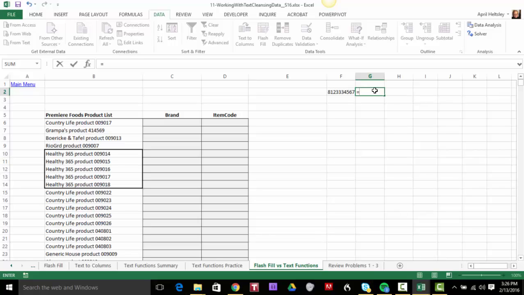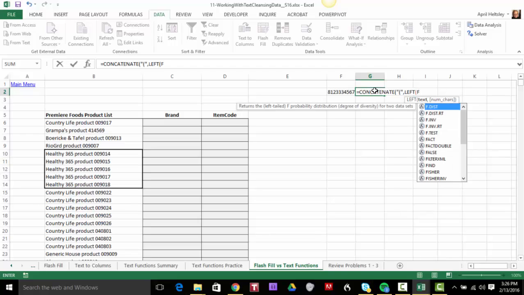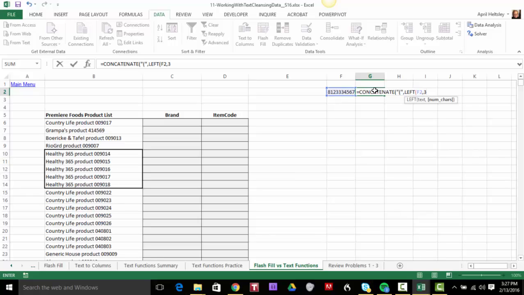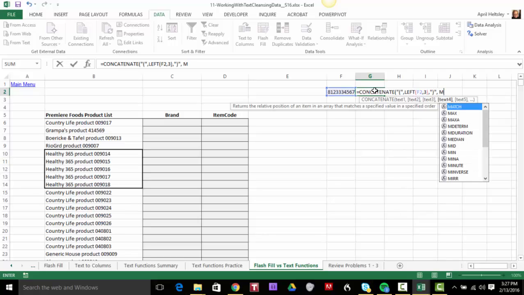You could do something like equals CONCATENATE, and then we could do a left parenthesis, and then we could do a LEFT function where we're returning, that's F2, 3, and then the closing parenthesis, etc., etc. And then we could do, here's a function that is handy that we almost never talk about, MID.